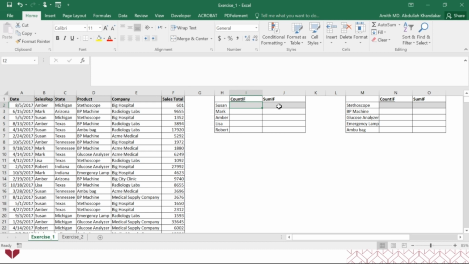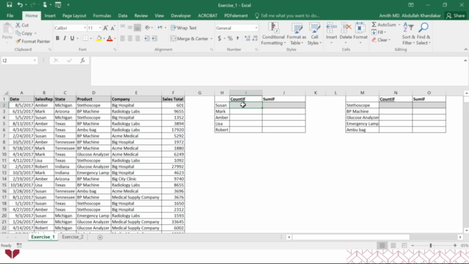And then over here, we'll use SUMIF in cell J2 to know what is the total sales done by Susan. Obviously, in order to efficiently use the features of Excel, we will just copy the formula by dragging the formula down. So I'm sure you have guessed it right. We will be making use of absolute and relative referencing here.